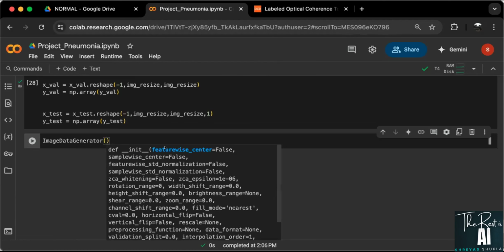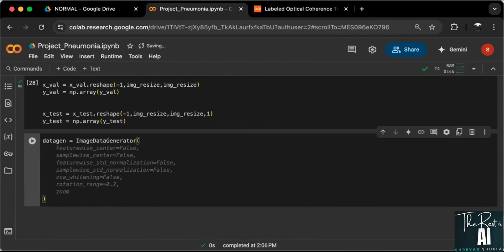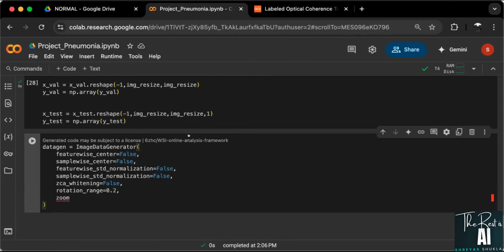We'll be using featurewise center being false, and rotation and all that. We'll be using a bunch of them, but not all of them. I'm going to assign it right away to a variable, the data generator that I have. Then this image generator is expecting the feature-wise center. Well, never mind.